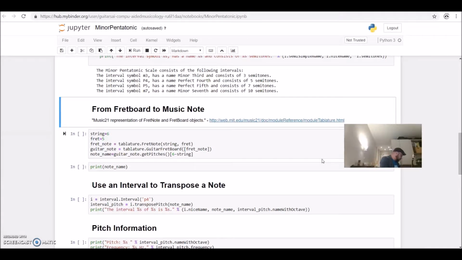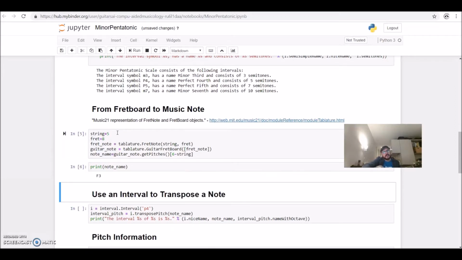If you're still not familiar with how to calculate, if you don't know which note is the 8th fret on the 5th string, you could just put here 8th fret, 5th string, and it's an F, and F3 using the notation with the octave. So it's very handy if you want to know which note is where.